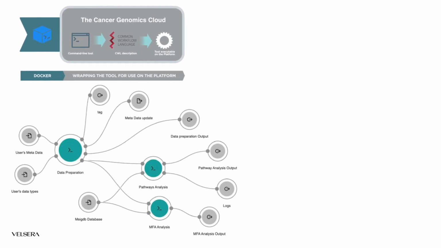The workflow editor enables users to create full pipelines by linking together multiple discrete tools as shown in the figure. The workflow editor is a drag and drop visual interface that makes it easy to build even the most complex pipelines. The MOPAW workflow, which is depicted in the image, is composed of 3 discrete tools. The workflow currently accepts 3 expression data types given by users to perform 1. Data preparation, 2. Multifactorial analysis, or MFA, and 3. Pathway analysis. Once the workflow is run, publication-ready output images are generated.